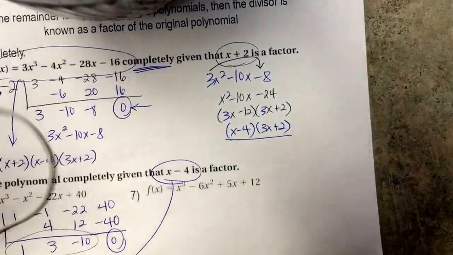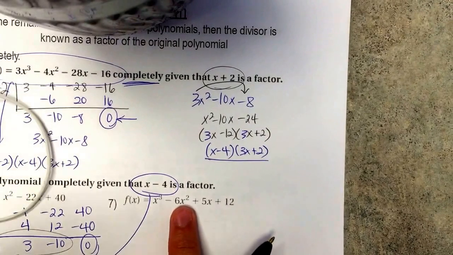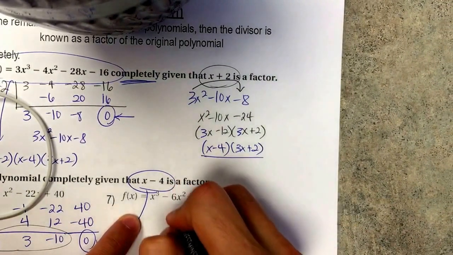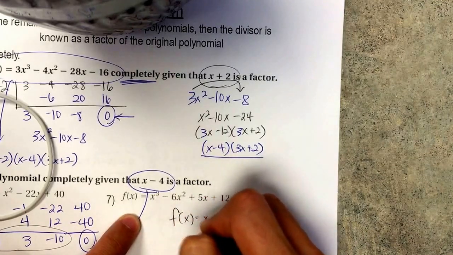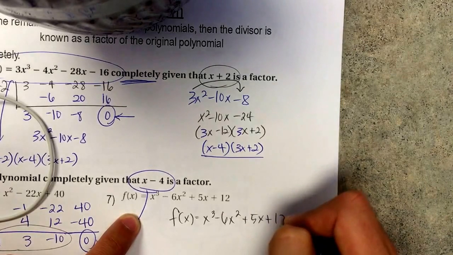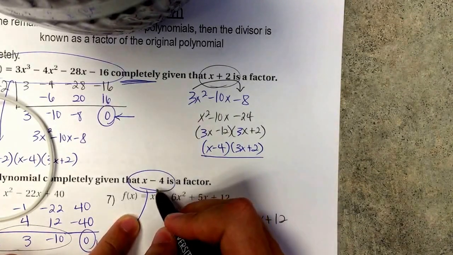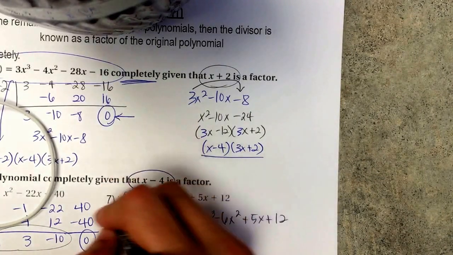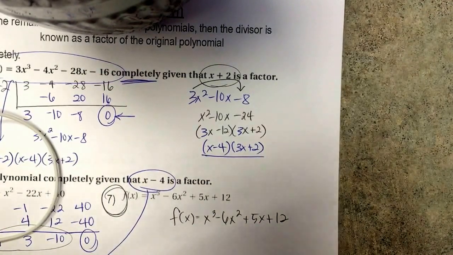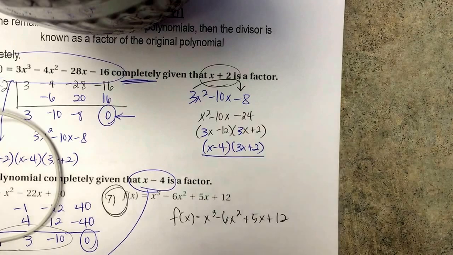Okay, again, they gave you the fact that x minus 4 is a factor, so let me recopy this because it's kind of wrote over the top of it. But that's f of x equals x cubed minus 6x squared plus 5x plus 12. And you're told that x minus 4 is a factor. So that gives you 3 problems that I'd like you to try before class, next class, and then we will discuss any issues that you have with it.